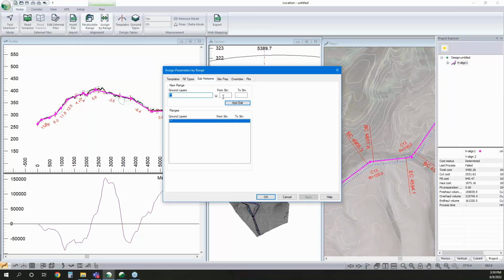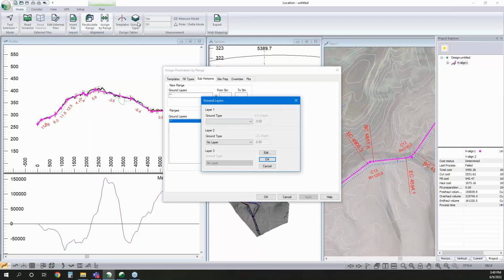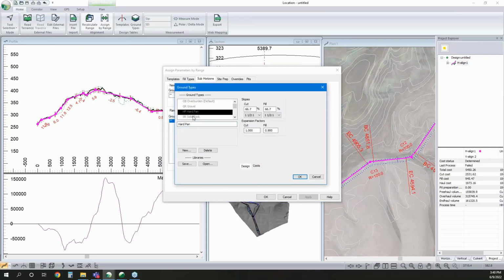We've got that ground type file, a library where we've got different materials that we can pull from. Each one of these different materials has geotechnical parameters and cost parameters associated with them. So if I'm going through hardpan, excavating my hardpan material, it's obviously going to be cheaper than excavating solid rock. So we can account for that.